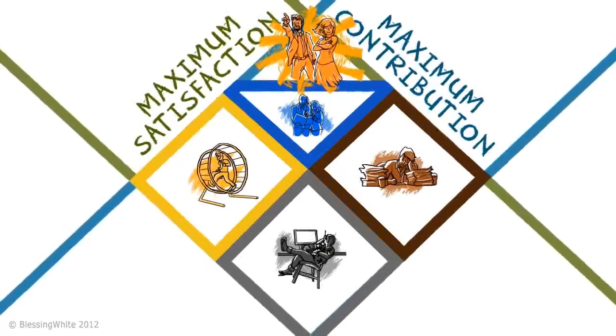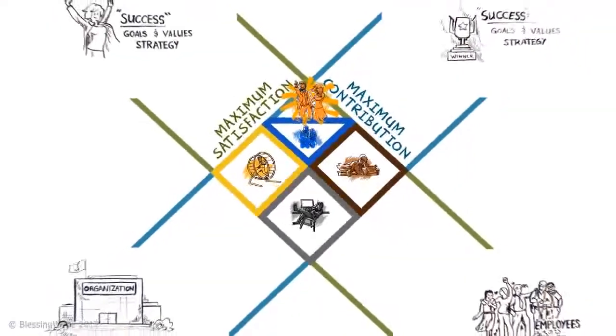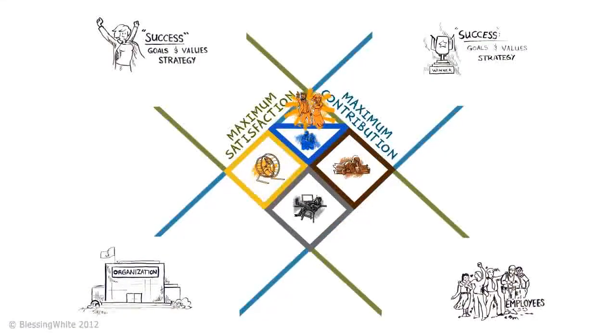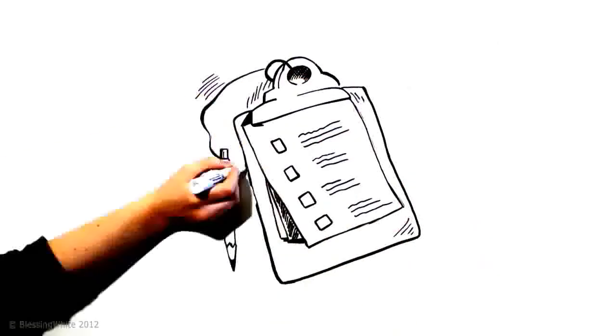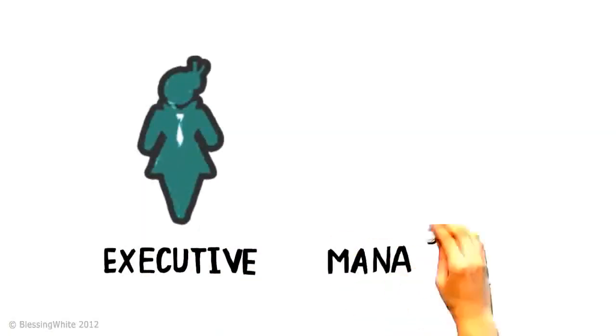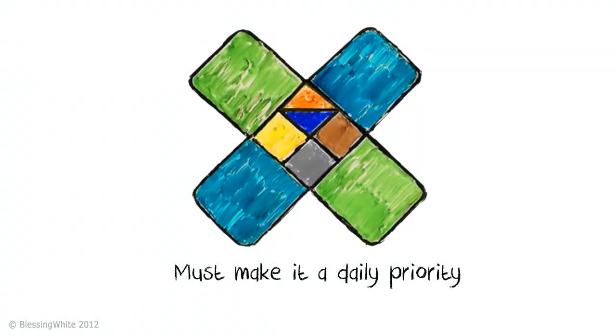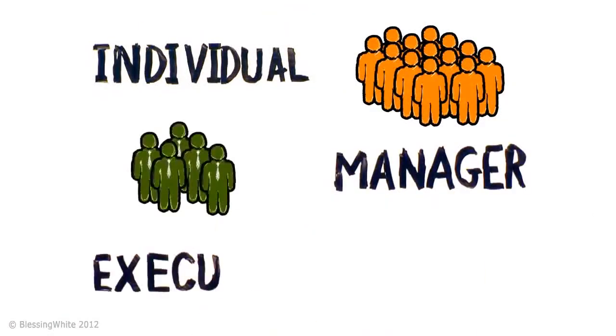So the challenge for your organization is managing this dynamic, aligning individuals to your goals to achieve maximum contribution, while at the same time supporting individual employees' path to personal success at work. It's a challenge you can't solve with a survey and a few organization-wide initiatives. And it's not solely the job of the executives or the managers. To drive employee engagement, you must make it a daily priority. Creating a more engaged workforce is a shared responsibility. It requires a teamed approach, a partnership involving individuals, managers, and executives.